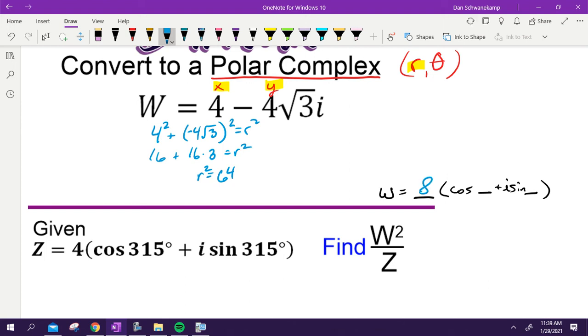It's 8. Then I got to find my angle. I'm taking X and Y and getting me theta. What equation that we know takes X and Y and gets me theta? Tangent. So we are doing the formula. Tangent of theta equals Y over X. I set it up. I simplified down. The 2 4s are going to cancel. When is tangent of theta going to get me a radical or a negative radical 3? That would be at 120 or 300.